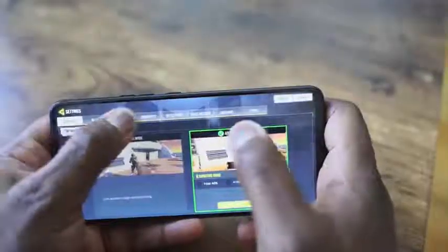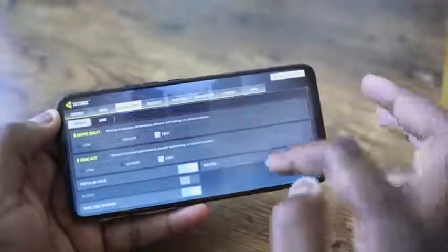I've got to say, the Helio P70 processor in here didn't disappoint. Now, it doesn't go to the max graphical settings — I go to high instead of ultra or ultimate, which is the highest setting. But it does a good job at that setting; it's really smooth and works out well. There are a few hitches here and there, but I think that's more with RAM than anything else. Overall the game ran well, and I enjoyed my gameplay sessions.